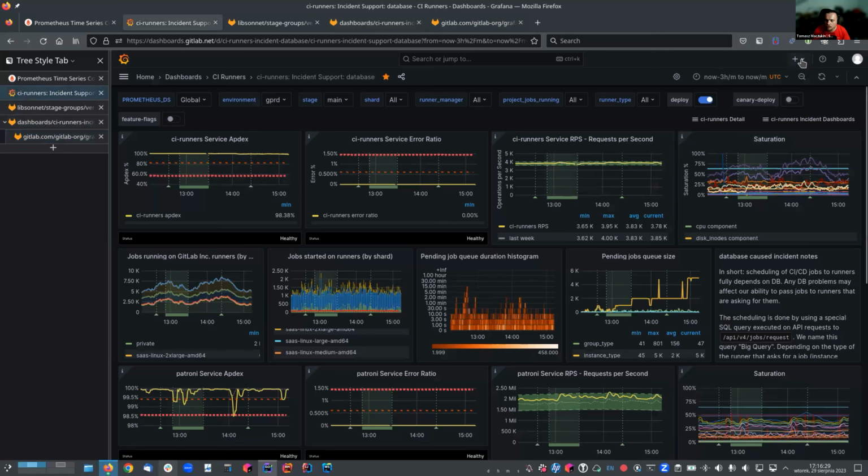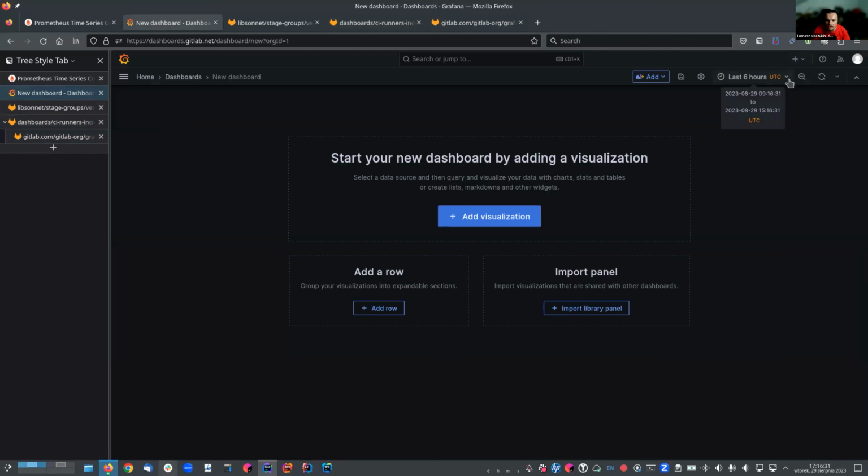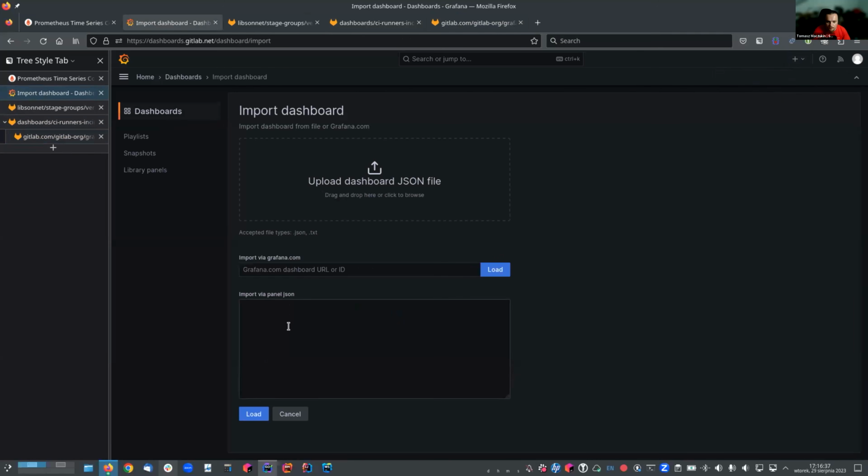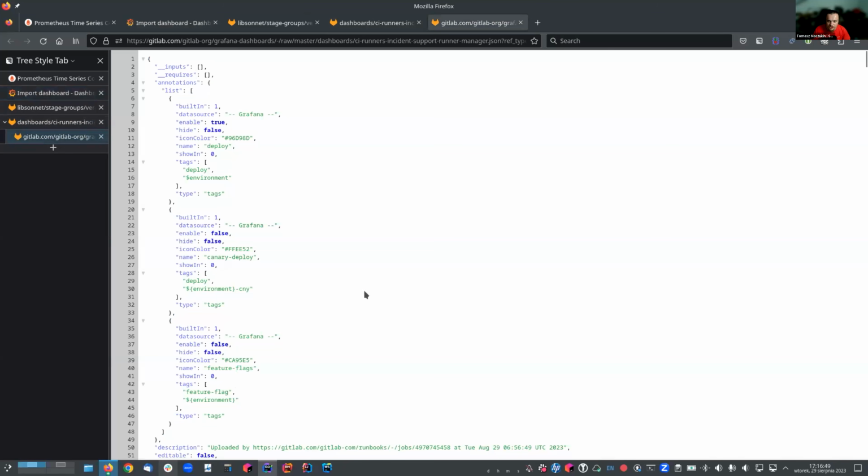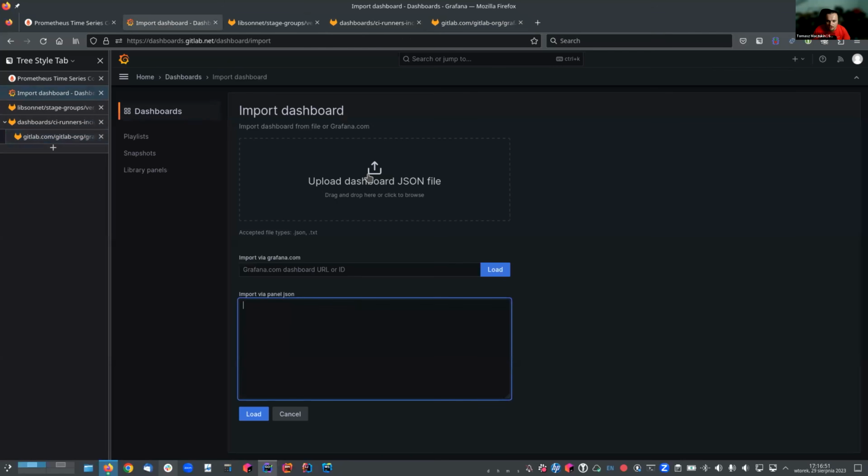Let's go to Grafana, and not new dashboard, but import dashboard. And here you can, oh no, sorry. We would need to save that JSON file, and then here you can load that JSON file.